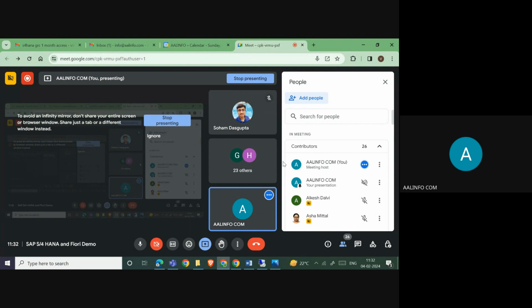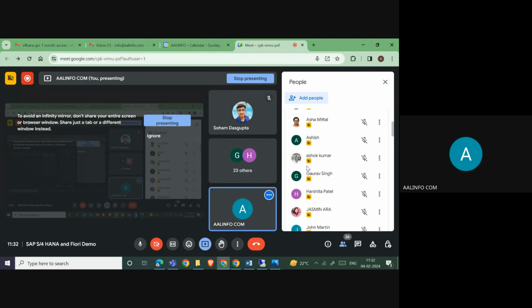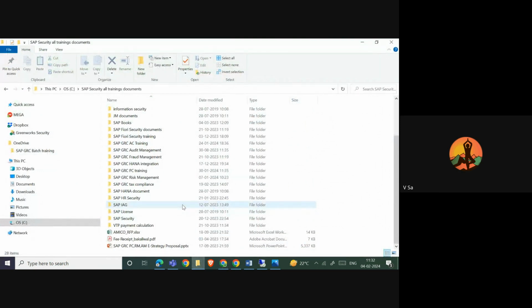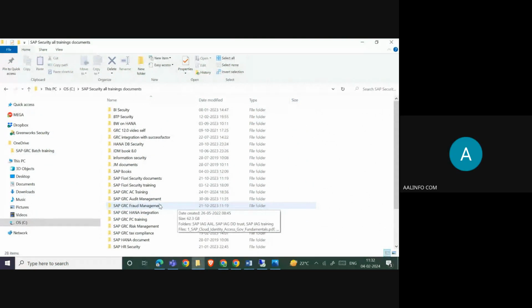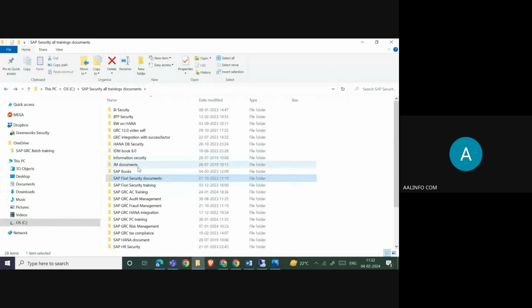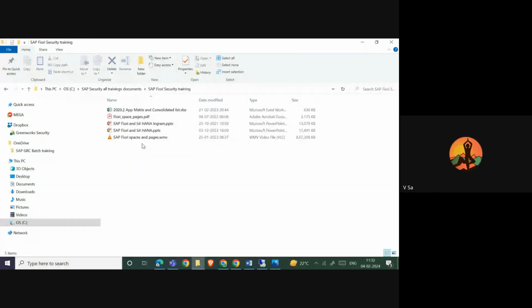Okay. Along with the recordings, will we be getting some other documentation as well? No, we are not sharing recordings. We are going only with documents, a step-by-step document and server access. And this step-by-step document has everything actually. That will be sufficient for you as well.